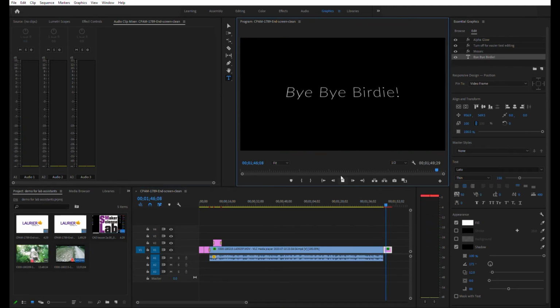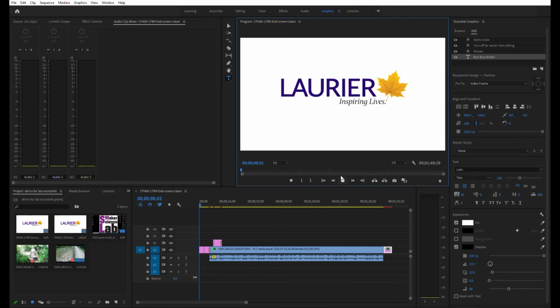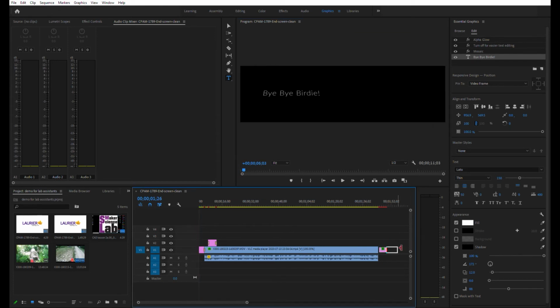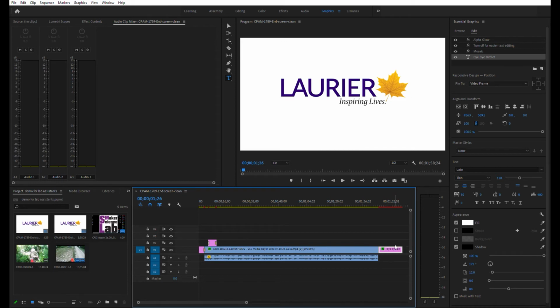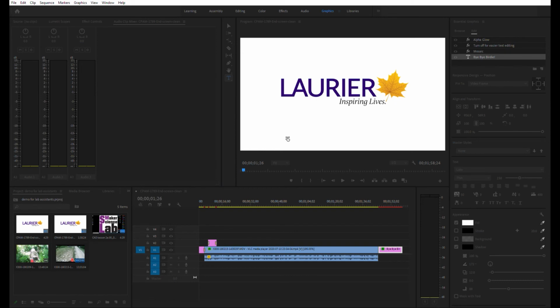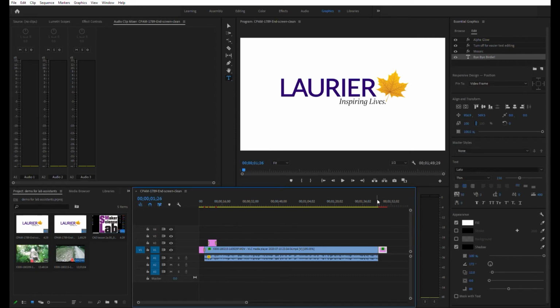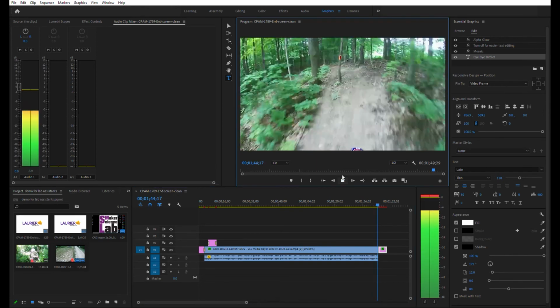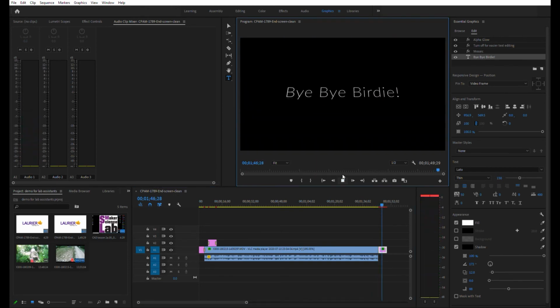you can see that it's already got its own transition and stuff built into it, or it kind of fades in and out. And just like anything else, we can change the time. We can drag it to change the time, though that's inaccurate, or we can right click, go to speed duration, and set it to say 05:00, and that'll make it 5 seconds long. Okay, so that covers the basics.